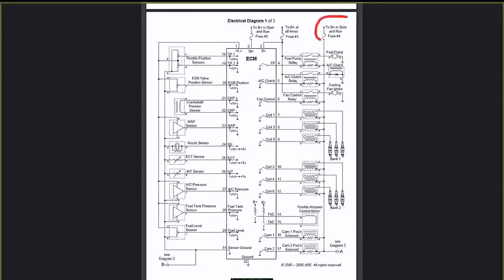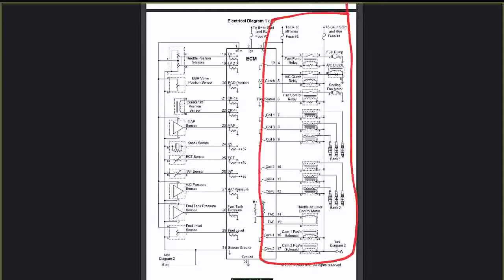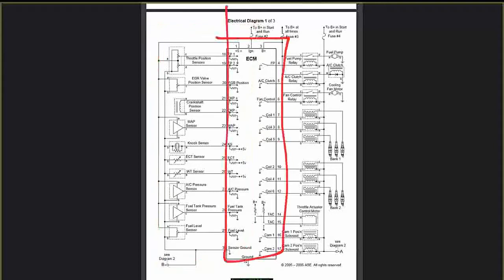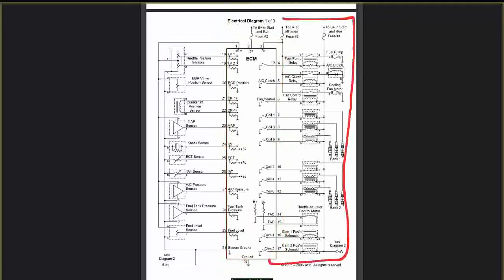Now, look over to the right. Fuse number 4. It's also battery positive in the start and run position, which goes to fuse number 4. Now, let's look at this. On this side of the chart is my actuator side. This side was the input side, going to my PCM. Then my PCM will make a logical decision and give a command out to my actuators. So we're going to discuss the actuators.